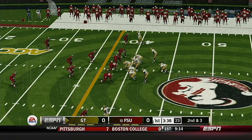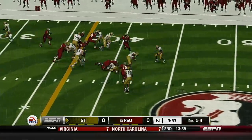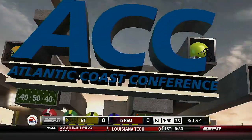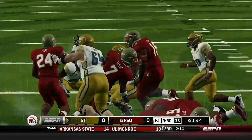From the 40-yard line, second down. Pitches out and the ball is up for grabs. He's tackled at the 41. It didn't really seem to me that anybody on this offense really knew where that option was going. Fortunately for them, they were able to hang on to the ball.